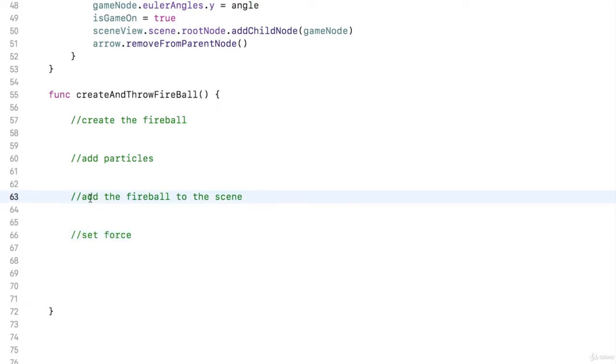And here I say add the fireball to the scene. Obviously, we want this to be exactly where the camera or the iPhone is. So I'm just going to put iPhone. And this is important, obviously. We want to be exactly where the user is when we throw the ball.